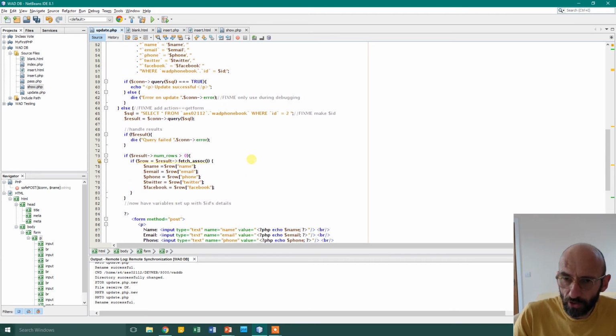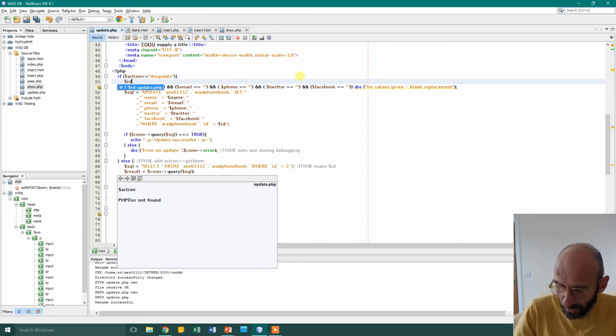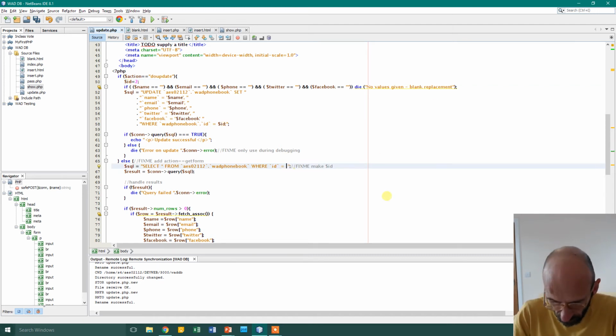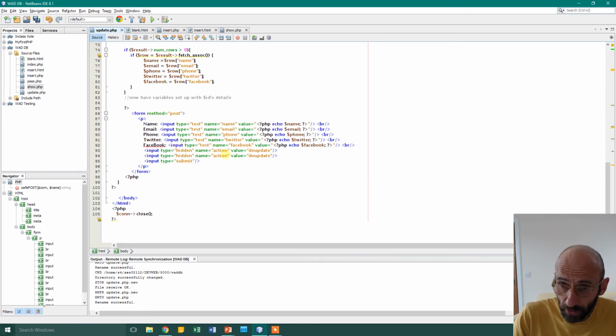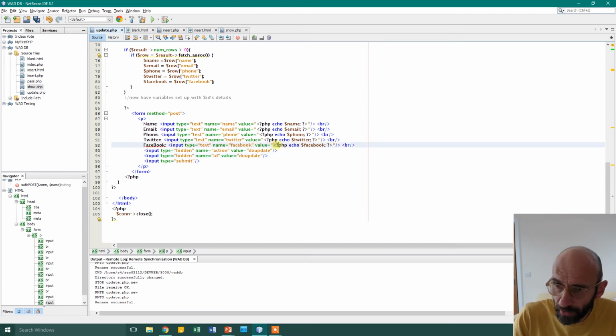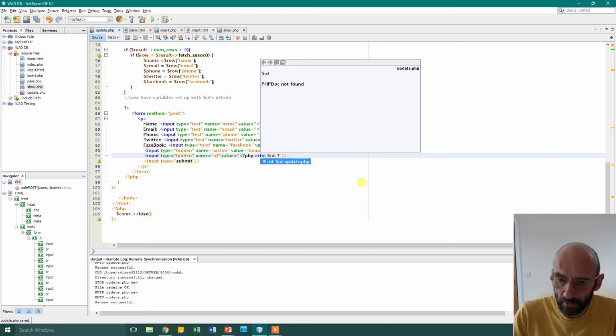So what I'm going to do to fix so that we can test this is I'm just going to have a line in here that says $ID equals 2, because the idea is that we'll get that from the menu, so there'll be a form before this, which is our menu, and I'll change that to $ID. Okay. And then we have to pass the ID back to ourselves. So hidden, name equals ID, value equals, we need another wee bit of PHP in here, which is echo the ID. Okay. Save that.